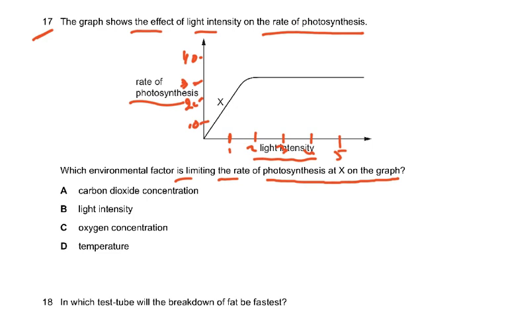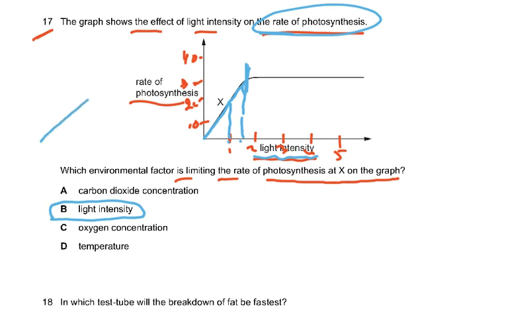You see, at X on the graph, what is happening is that the graph is increasing. So we had light intensity 1, so rate was this, then the light intensity is increasing and the rate is increasing. So if we are increasing the light intensity, you can see from here, as we have increased the light intensity, the rate has increased. So what is the limiting factor would be light intensity. Now, always remember in such graphs in which there's the rate of photosynthesis, light intensity, whatever is on the x-axis, is the limiting factor from here to here till the graph is increasing.